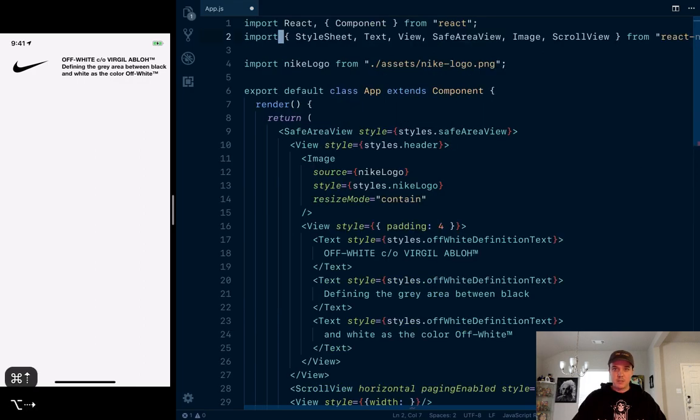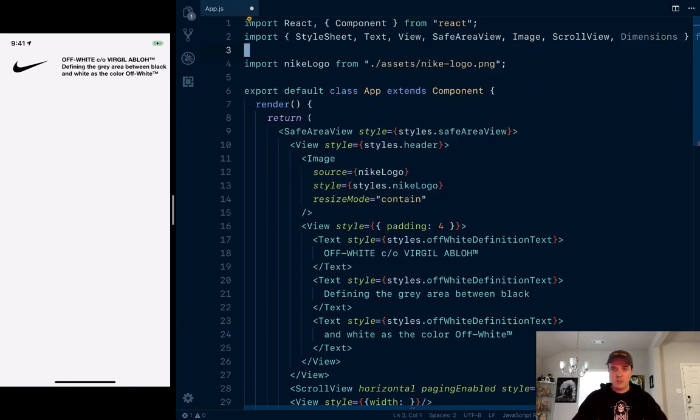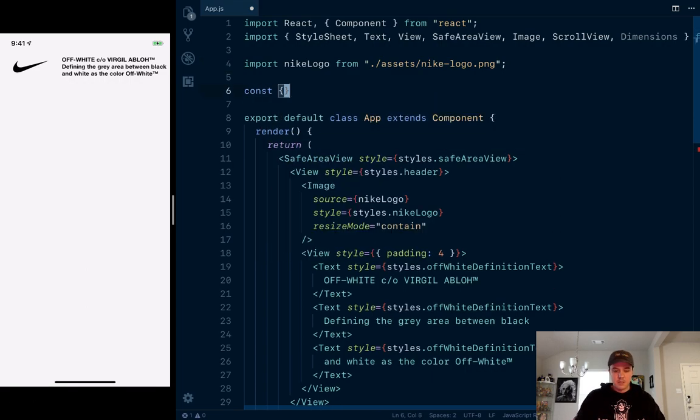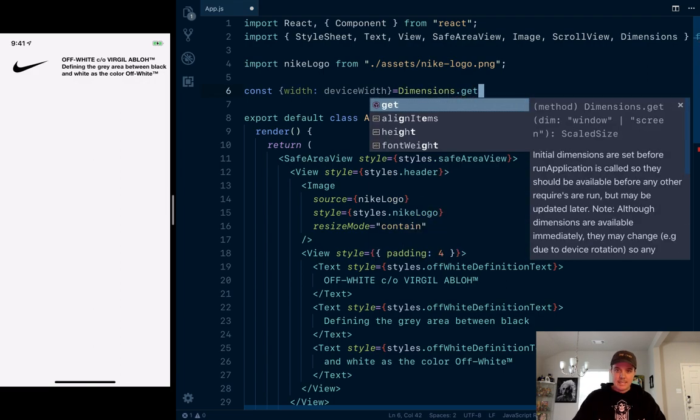I'm actually going to use the dimensions, and do a little destructuring. So width, and I'm going to call it device width, equals dimensions dot get.